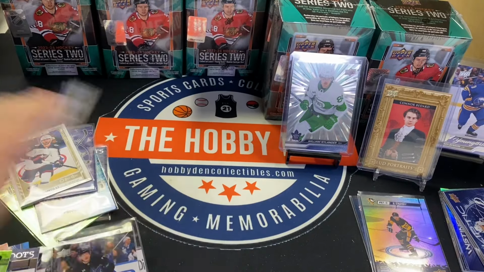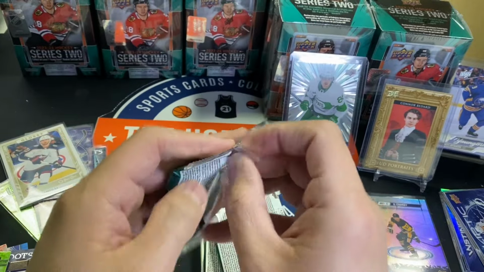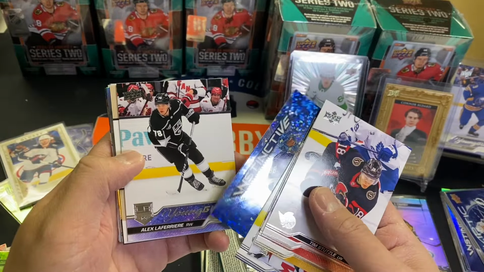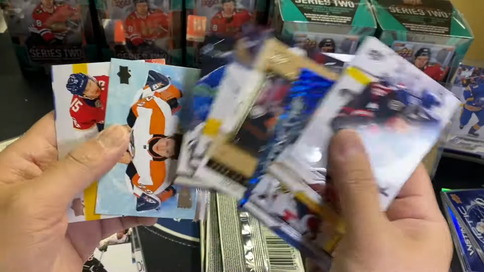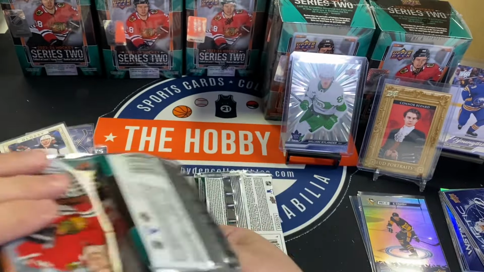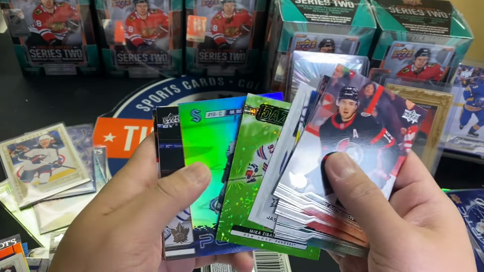All right, third blaster. It always throws me off because it's the sideways box. All right. Quinn Hughes, Instinctive, Vasilevskiy, Lafayette, Ferrer, Lacombe, Bergeron. All right. Jacob Robertson, Colossi, Dazzler, Matt Beniers, PCs, Morgan Riley.